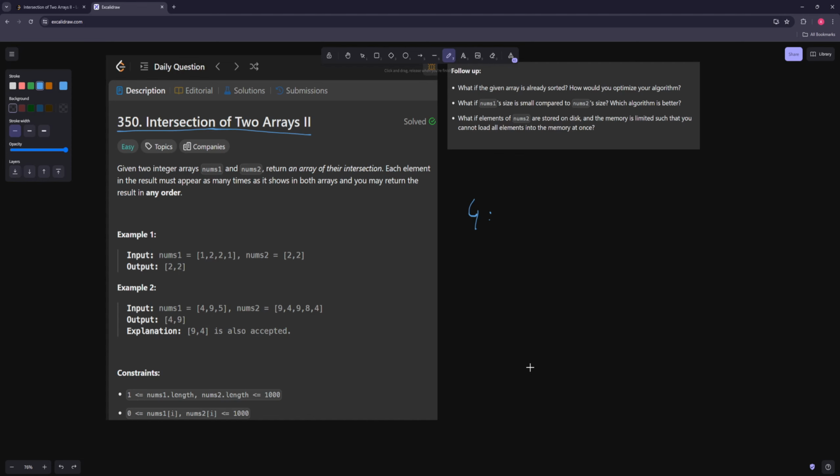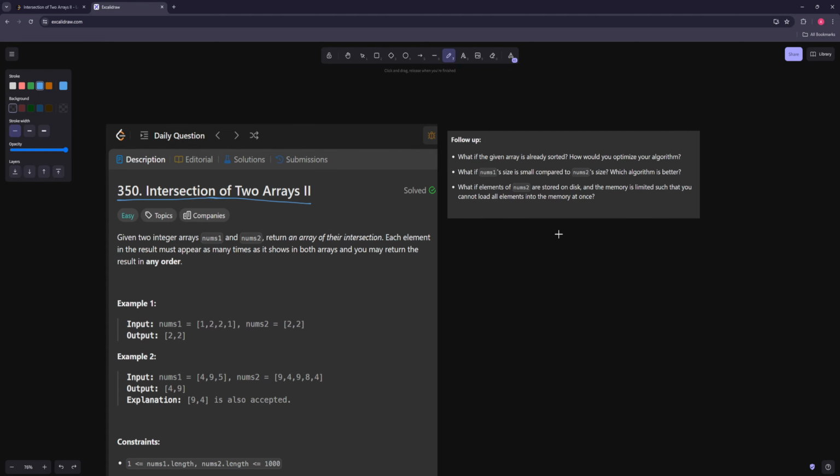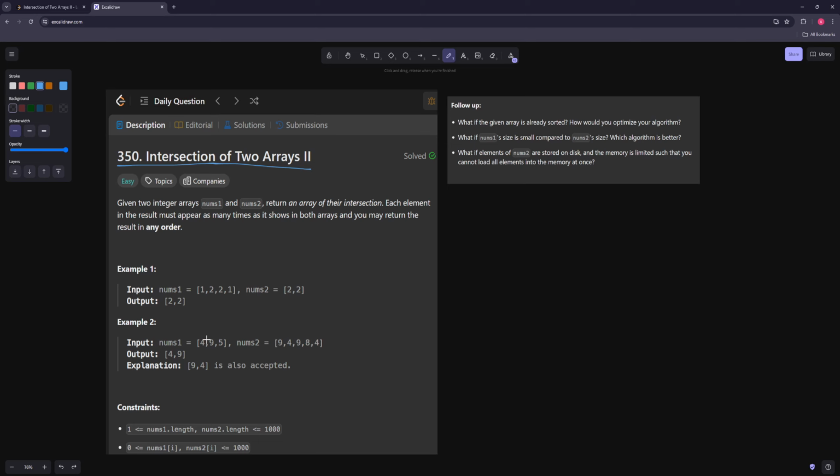But you can actually just use one dictionary, and this will help with the follow-ups, and then we can go over those. Instead of having counts for both, we can just have a count for one of them. So for example, let's go through the second example. We can just have a 4, 5, and a 9. And we don't need to return the result in a sorted order. Now we can go through the second array, and for every element, check, is it in these counts? If it's in the counts, we will decrease the count, and we will write it into our result.